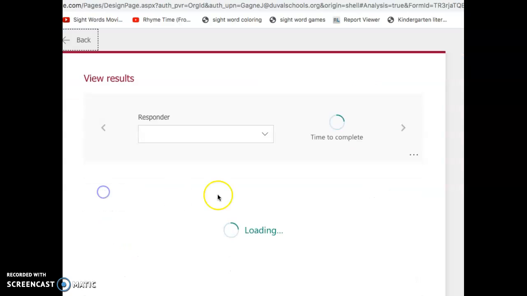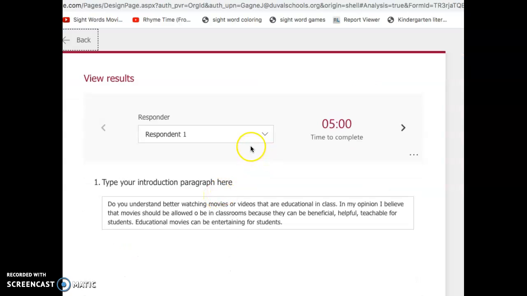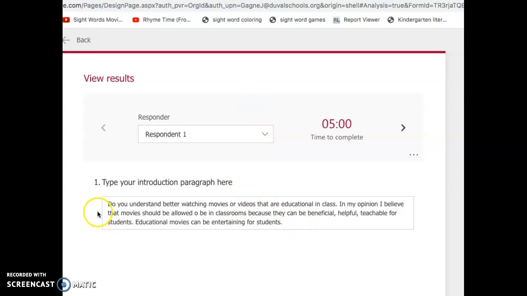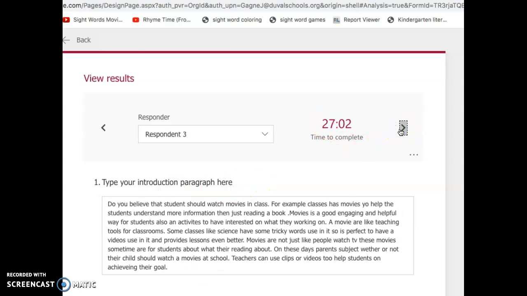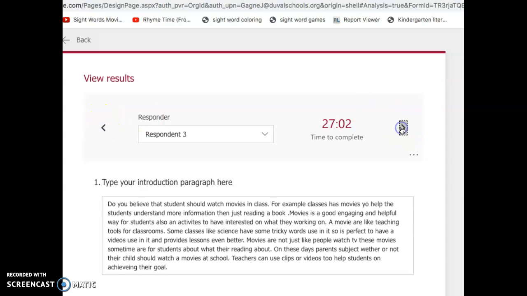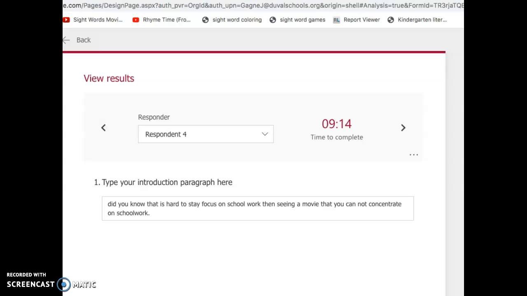You can view results. So I messed up and didn't put only people in my team, so they come up as respondent 1, 2, 3, 4, and 5. But yeah, you can see exactly what they do, and you can see the time they took to complete it. 31 seconds. Yeah, so it works like that.